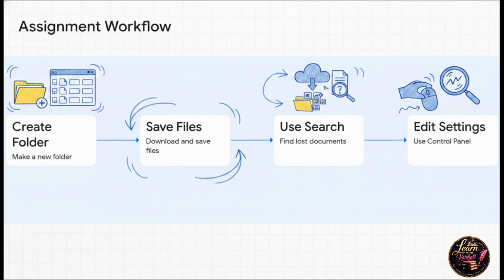Step 4, oh no, panic sets in, you lose a critical document. But it's no problem at all, because you just use the Windows search feature to instantly track it down. And finally, Step 5, you've been working for hours, your hand is cramping up and your eyes are completely exhausted. So what do you do? You open the control panel to quickly adjust your mouse scrolling speed to something more comfortable, and you turn on the magnifier to read a really tiny graph. Do you see how all of that connects? All these isolated tools we just talked about unite to create one smooth, highly productive workflow.